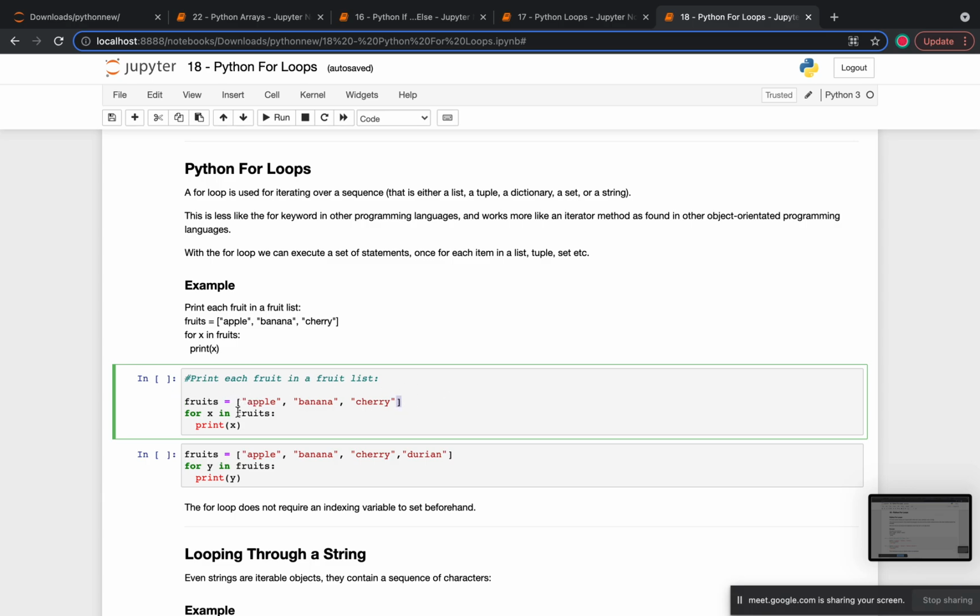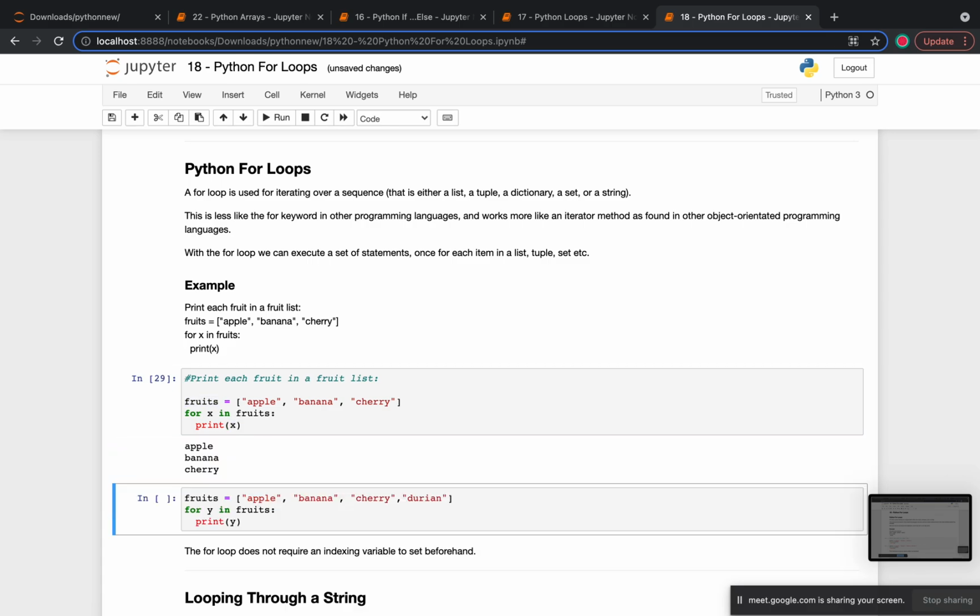Okay, untuk example ni dia nak keluarkan for x in fruits. Maksud dia x in fruit. So fruits we have apple, banana and cherry. So for x in fruits, print x. Okay, nampak tak dia guna for dekat sini. So for x in fruits, print x. Okay, loop dia akan apple, dia akan baca ataupun execute apple, banana, cherry. Okay, so dia akan ke bawah lah sebab dia loop kan.